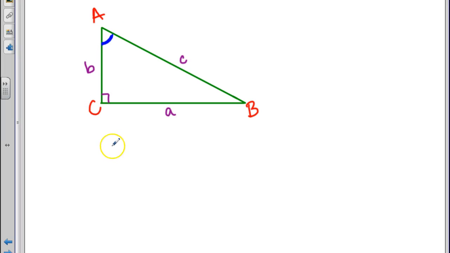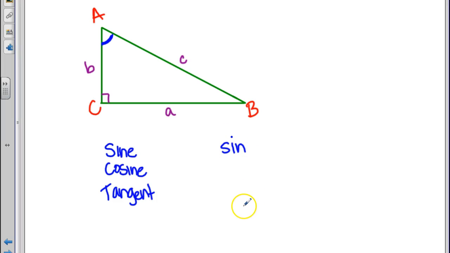All right, so these are the words: sine, cosine, and tangent. Those are the three relationships that we're going to look at today. There are abbreviations for these, and I will show you that now. And this does not say sin, so I know you're going to think that, and you're going to say math is the devil and all that good stuff, but it is not. You still pronounce this sine.